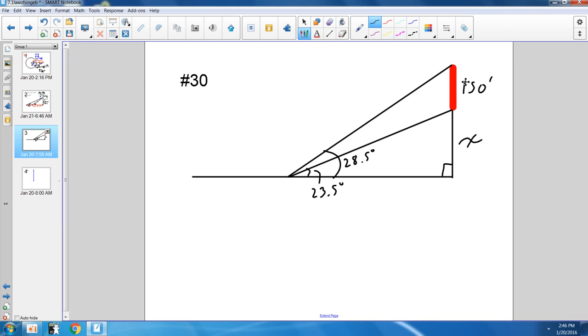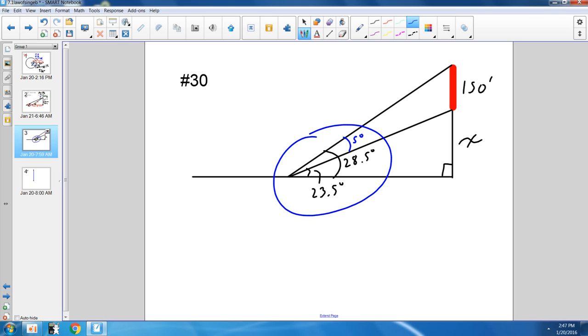Well, one thing that I notice on here is this is my length. Again, I have to work within that obtuse triangle at the top. To do so, I have to know what is this angle, that small angle, which is the difference between the two. So many students will get confused within this part right here. So be very careful with that. This is going to be 5 degrees, because when you subtract them, you get 5.